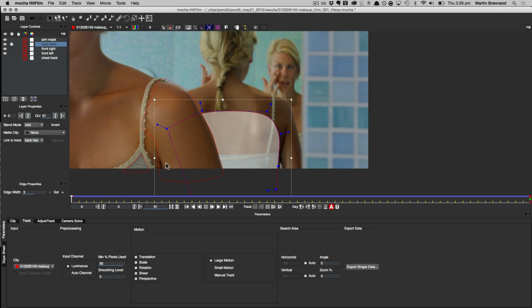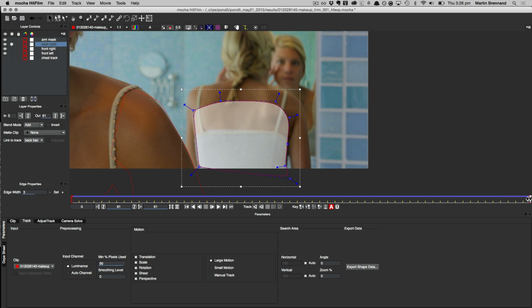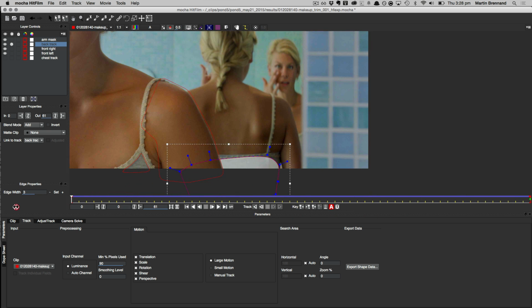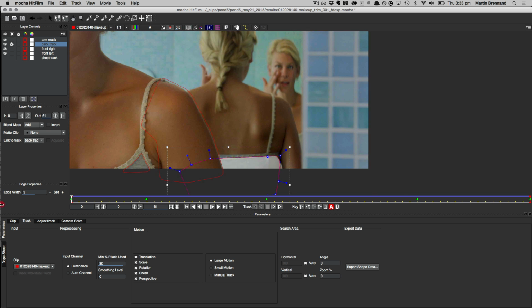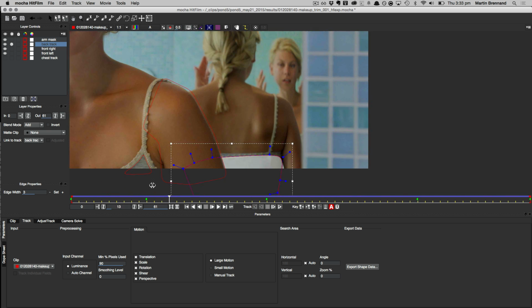So now that I've used a bigger tracking area, all I need to do is go back to my original keyframe and drag that spline back down to where it was, like so. And I'm just going to add another little point here just to capture that area there, because I'm not happy with that curve, like so. And now the tracking data is going to drive the spline where we originally drew it. So we've got to still fix up this little area here, so let's just pull that up and make sure it's fitting into the right spot. So I've just gone through and added a few more subtle modification points here, here, and here, just to smooth that out nicely. And so we're happy with that background area.